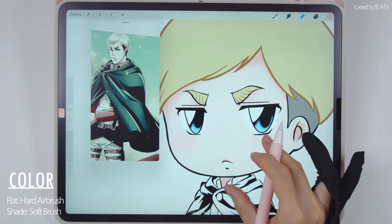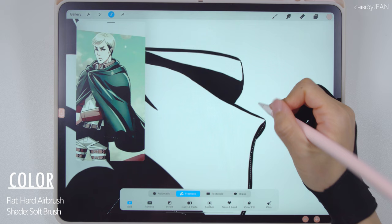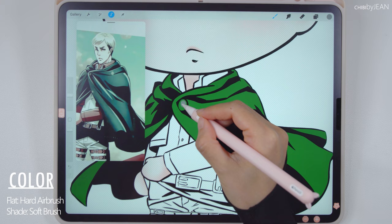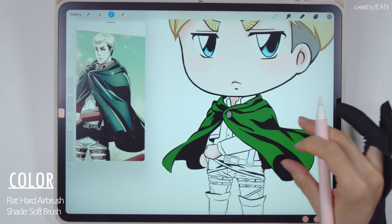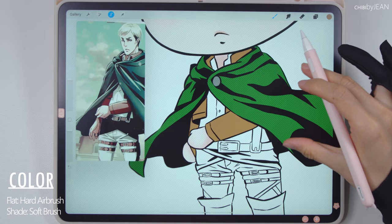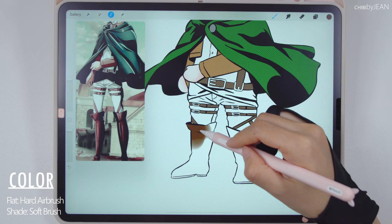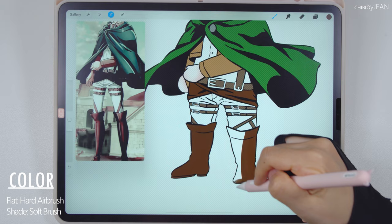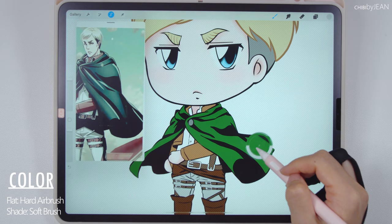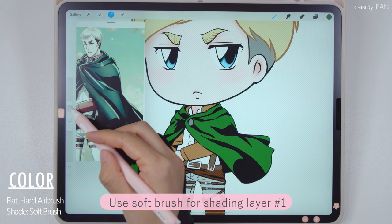Same as before, I'm going to finish laying all the flat colors for the character using the selection tool and then going in with the hard airbrush. I want my chibi character to have brighter colors, so I'm manually choosing the colors here. But if you want to match the exact color on your reference image, just press your finger on that spot on the image — the color pick tool doesn't work on the reference photo, so you just have to use your finger. Coloring is still my favorite part when drawing a chibi, it's just so therapeutic. To make it easier when adding the shades, use the color pick tool to make your base color active, then select a darker shade and add some shadings — just kind of mimic what's shown in the reference image.